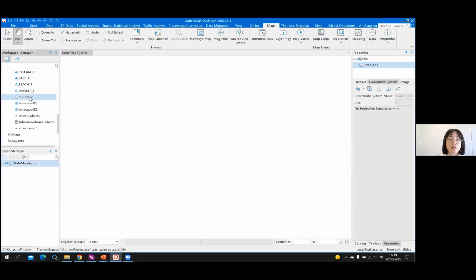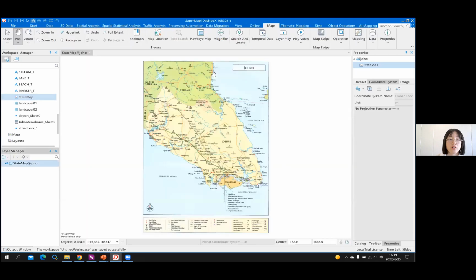As we open it, it's quite obvious that it is a scan map, and usually a scan map is just a scan picture, so there's no information about its coordinate system or spatial information. But if we want to extract some spatial information from this scan map, then we need to assign a coordinate system for it. And to do so, we would conduct it through registration.